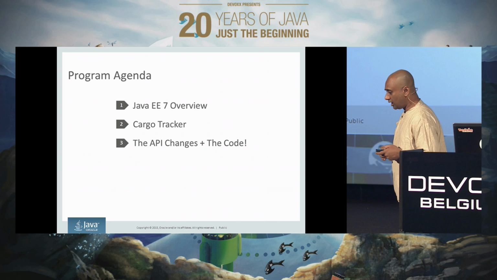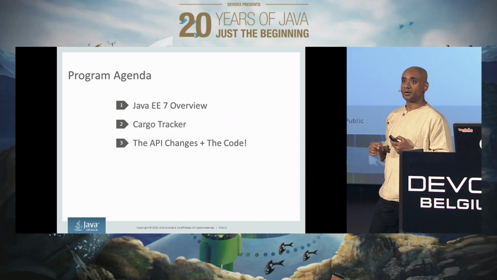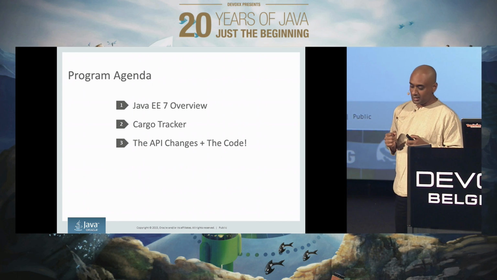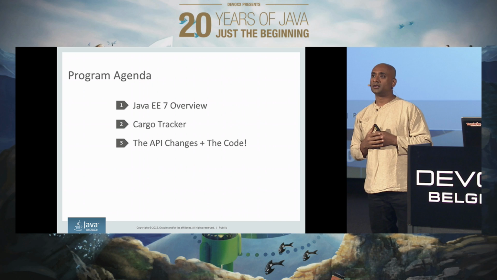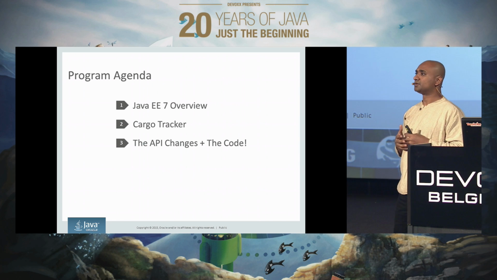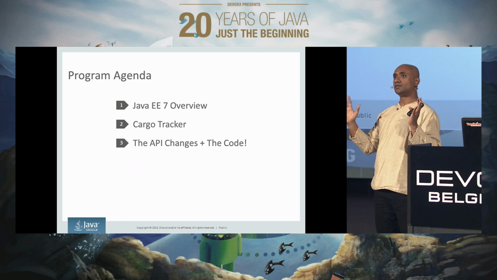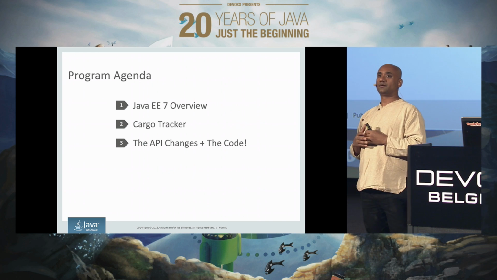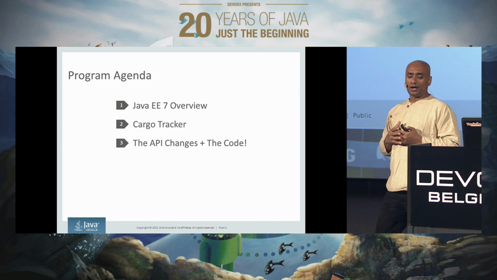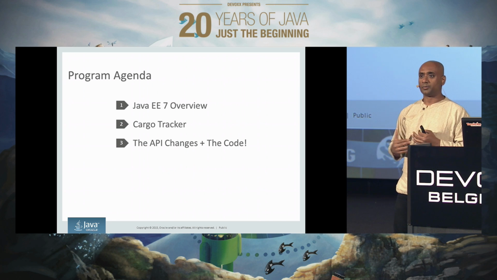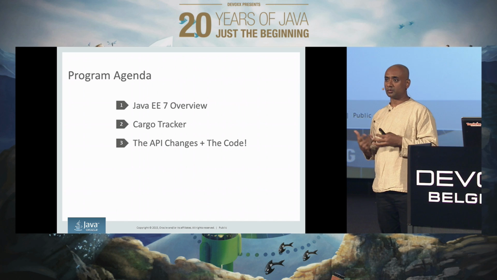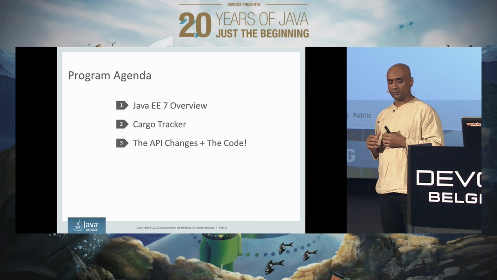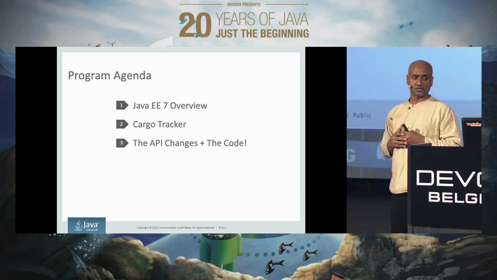All right. So how do I plan to spend the time that we have? About 178 more minutes, according to the time stamp that I have going on. This is my general plan. Okay, so I'll be spending a little bit of time doing an elevator pitch of Java E7. I will be taking a look at Java E7 at a relatively high level. So if you will, manager speak, the same conversation about Java E7 maybe you ought to have with your manager. And then we'll be diving into this application that I'll be using sort of as a learning tool throughout this tutorial. The application's name is Cargo Tracker. I'll familiarize you with what that application is in just a second.